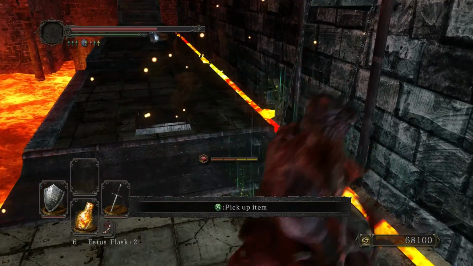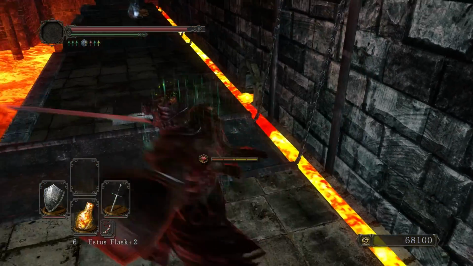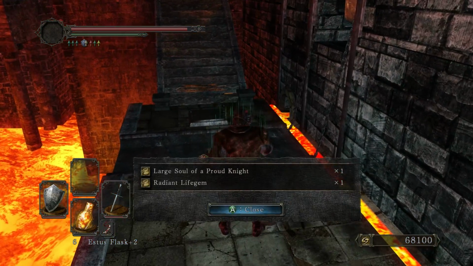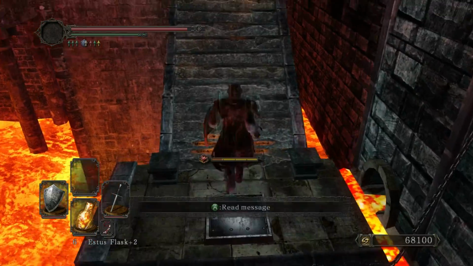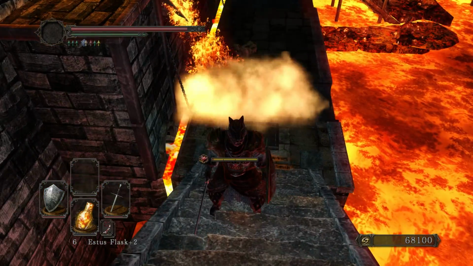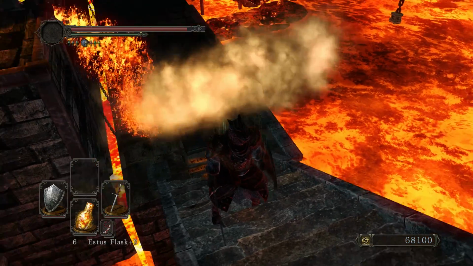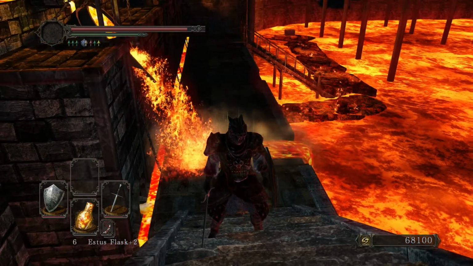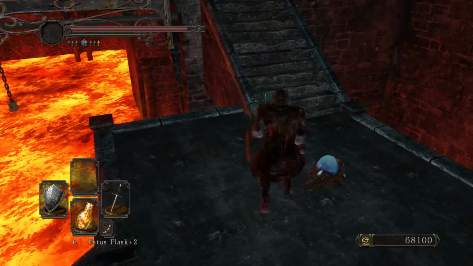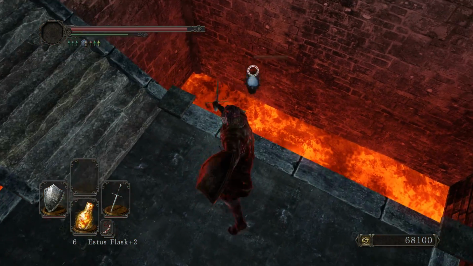I feel like this is a trap. So I'm gonna avoid pushing any of these buttons except for this last one so I can see what the fuck this is. Yeah, it turns out it was a trap. That probably would have really hurt if I'd accidentally dumped that on myself. There's a chest over there, but I don't have nearly the fire resistance gear to make that happen.